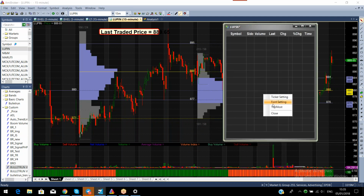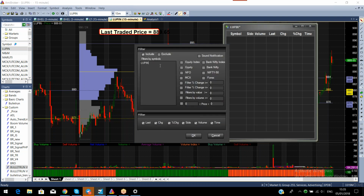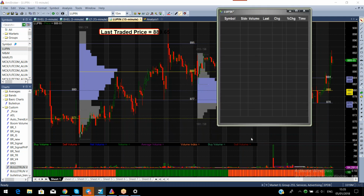And second thing, click topmost. Tick here. You see here? It has a tick mark now. Once you tick that, the tick mark comes up. So this will not go down, except if you minimize it yourself here. So now we want to see the looping move. So we are taking the looping moves.